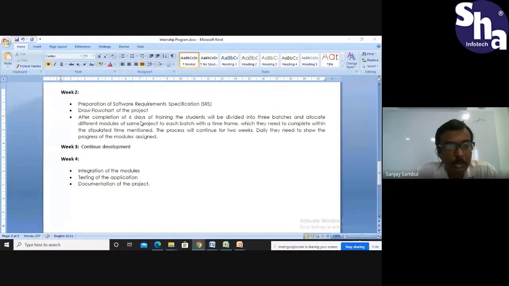Day 3 also we will have the same scenario: modules will be given to you and you will code those modules and return them to us. In week 4, we'll integrate all the modules into one project, and after that we will create documentation of that project, after testing the application.